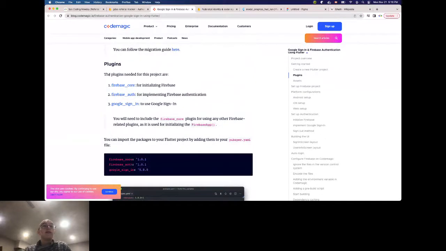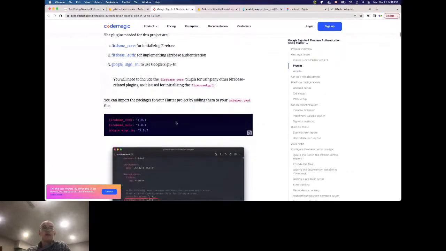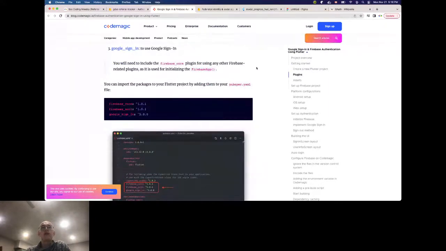The plugins needed for this project are Firebase Core for initializing Firebase, Firebase Auth for implementing Firebase authentication, and Google Sign In to use Google Sign In. You will need to include the Firebase Core plugin for using any other Firebase-related plugins, as it is used for initializing the Firebase app.